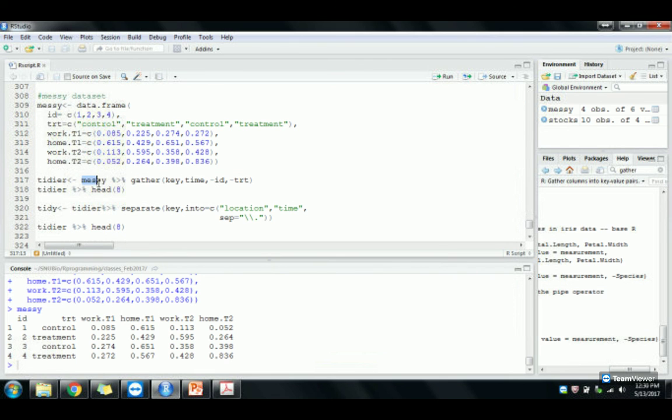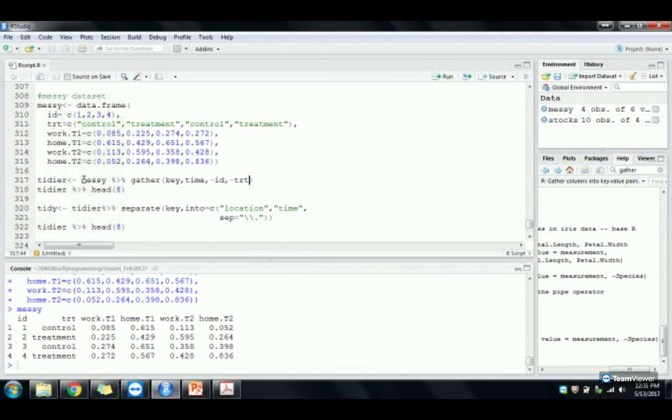So now, messy, you're taking that data set, you're using the piping symbol, you're using gather and giving it the new names for the columns, key and time, and you're saying negative ID and negative treat, which means don't take those 2 columns into key value pair consideration. Just leave them alone and duplicate them as many times as the key value forms.